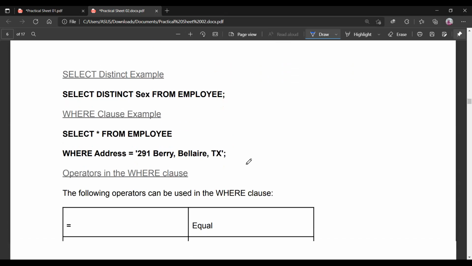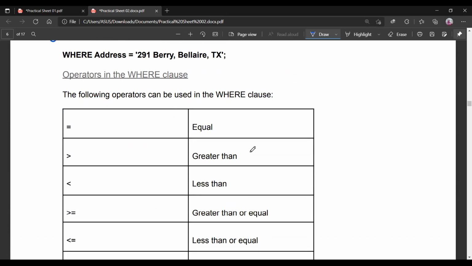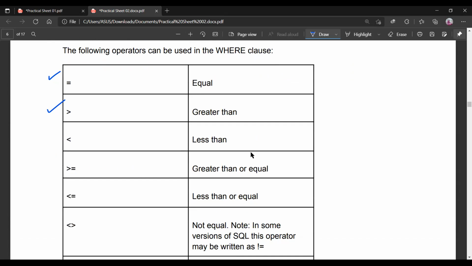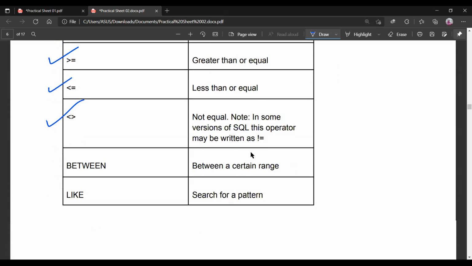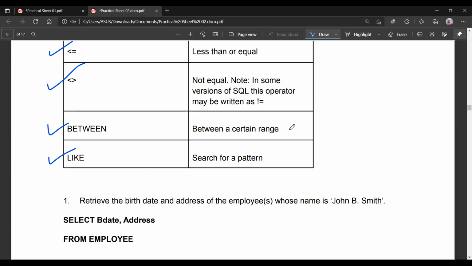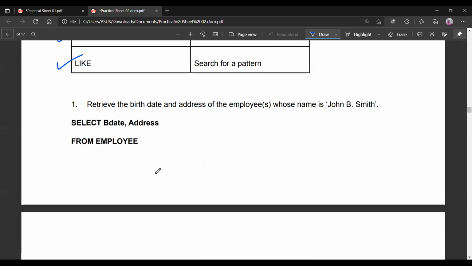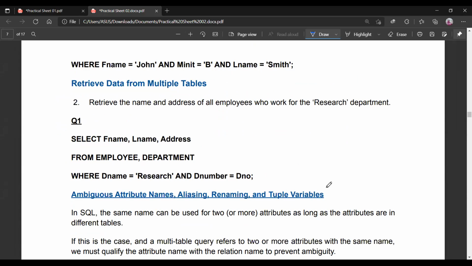Likewise, next you can use the select command. I introduce these things. And you can use these operators here: equal, greater than, less than, greater than or equal, less than or equal, not equal. Likewise, you can use and, between and like. And you can introduce these parameters after this, with the select command again.